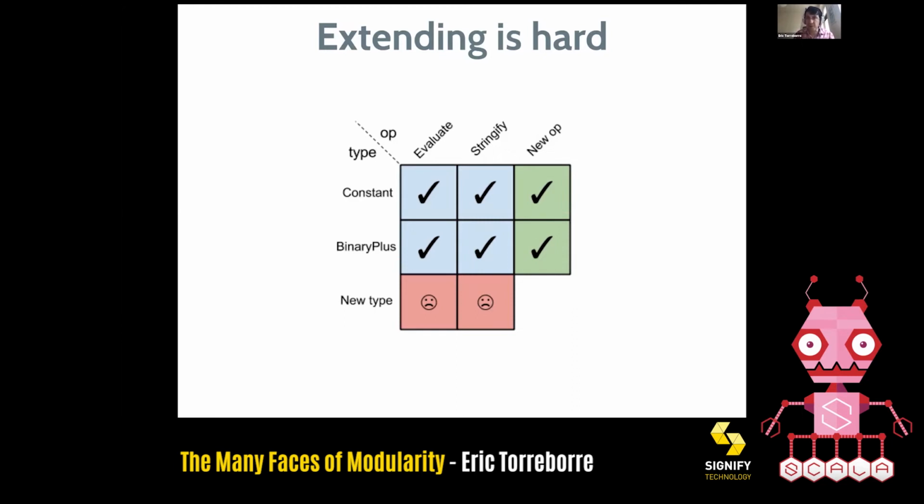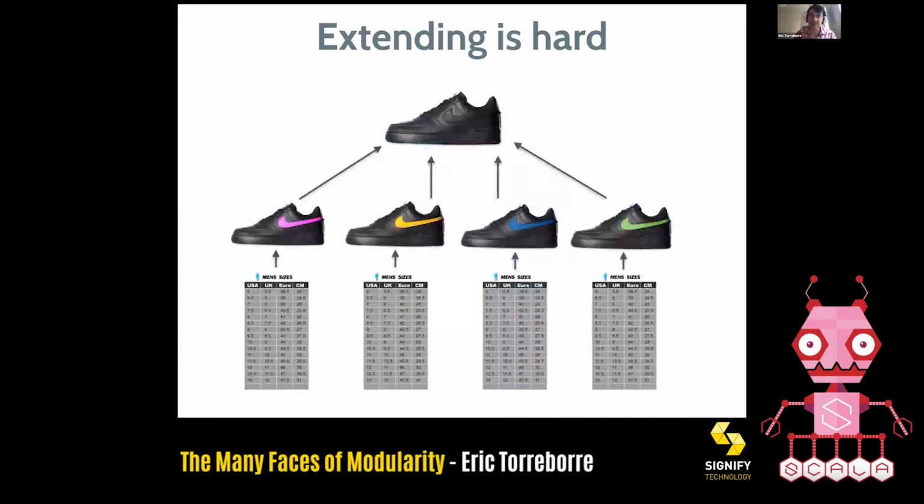And to give you an example of how extending data can be hard, when I was working at Zalando, Zalando started by selling shoes and clothes, t-shirts, shirts, and whatever. And they had this data model where you had the idea of a model of a shoe, and you had different so-called configurations, one per color. And for each configuration, you had different sizes, right? So a data model like a tree, like this. And I mean, it's all good. You can grow a full company based on this. And that's what they did.